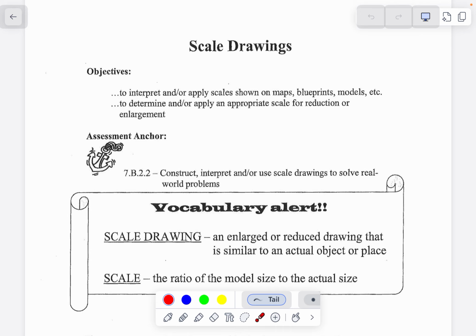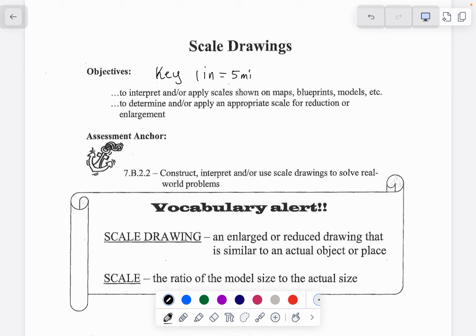They might say that 1 inch, if I can get my pencil started here. So they might provide a key. So at the top you can write the word key. And on the scale drawing, they might say that 1 inch is equal to, let's say it's a map, is equal to 5 miles. Now we know that 1 inch is not equal to 5 miles. So that is not what that means.